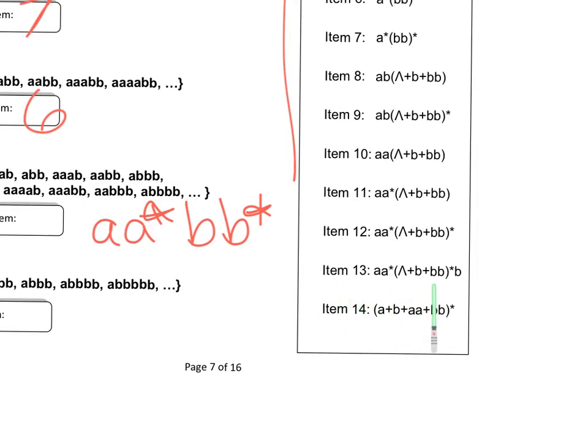So what we're looking for is you have to have an A, then as many A's as you want. This whole piece here, let me get a pen so I can circle it. This whole piece is actually, right, you have lambda or 1 B or 2 B's and you star them. And if we didn't star them, it would just be 3 strings, including the empty string. But because we star it, you can take 0 more of any of these. So that means you can take 0 more B's, which gives us a B star.